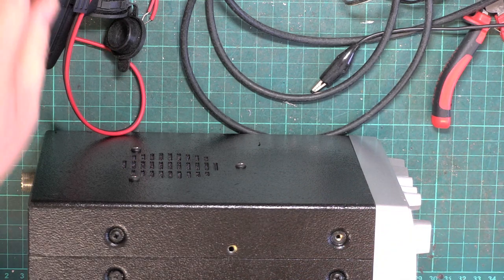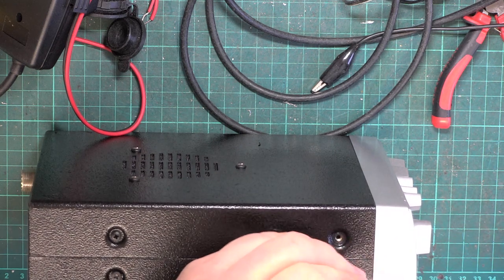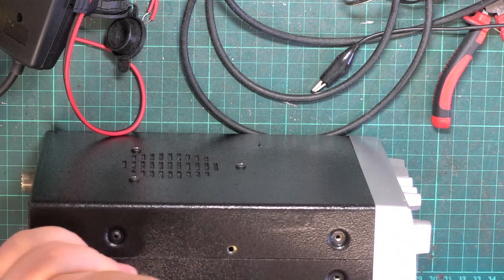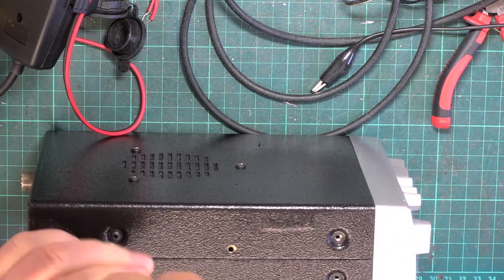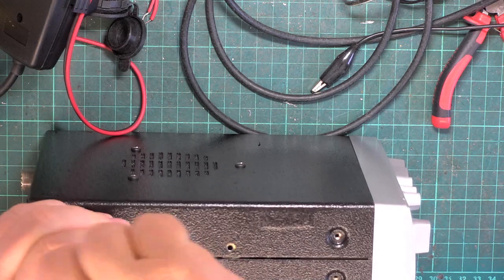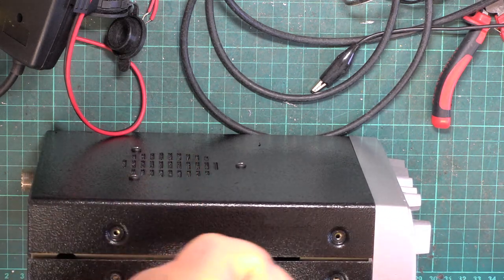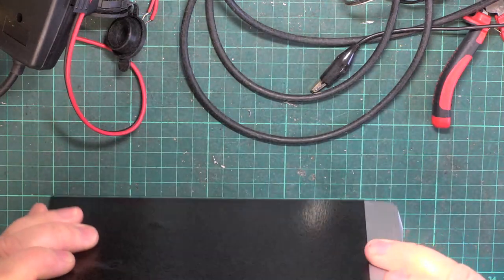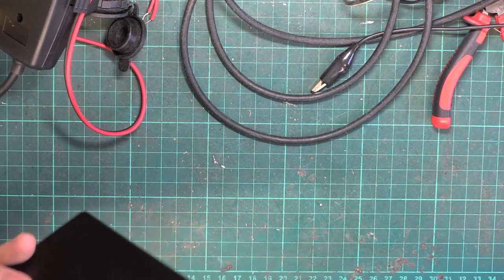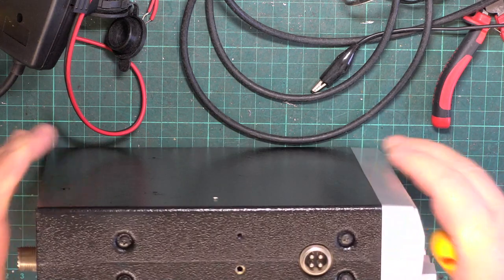In fact, I may as well switch a soldering iron on ready, and we may as well take all the screws out, because we're going to have to get to both sides of the radio, because it isn't going to be straightforward. I'm just hoping there's nothing dodgy going on, which also has to be removed, because we can't always recover sets that have had dodgy goings on. The bezel's been painted silver, possibly the knobs as well.